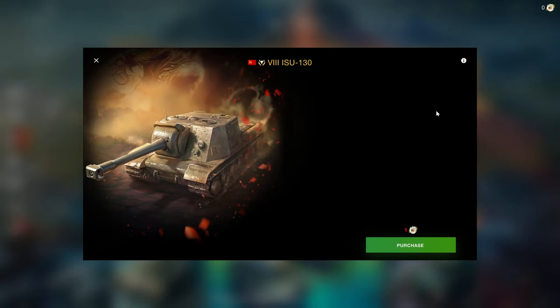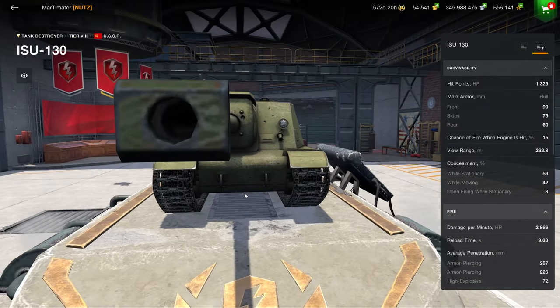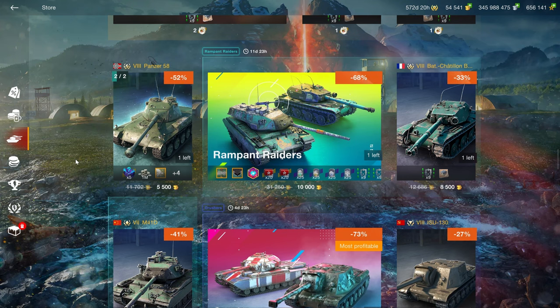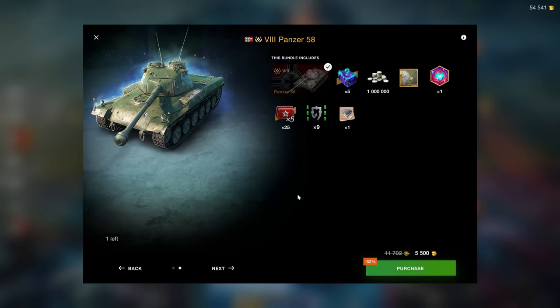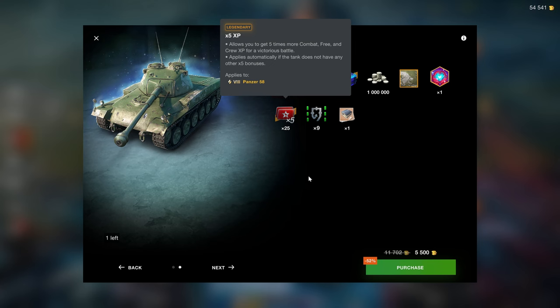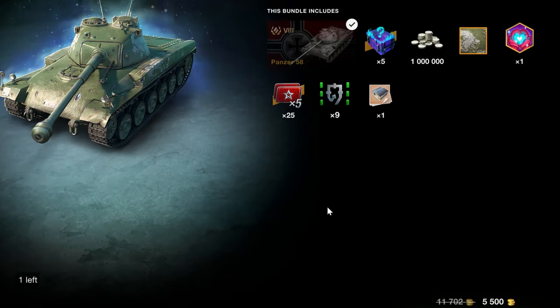And then, speaking of there are better vehicles out there, the ISU-152 completely towers over the ISU-130's existence, so unless you can actually get this vehicle for free at some point, I definitely do not recommend purchasing it. Moving on with the Panzer 58. Now, normally 5.5k gold bundles are a pretty good thing. Unfortunately, this might be one of the worst 5.5k bundles I've ever seen in my life.